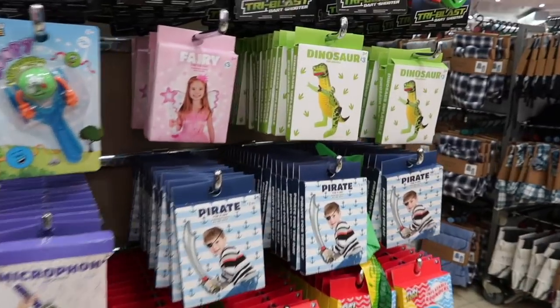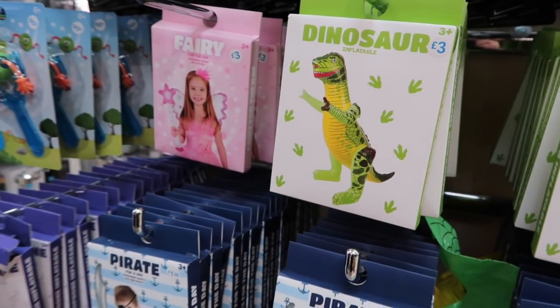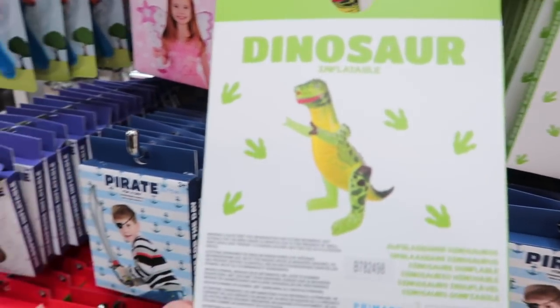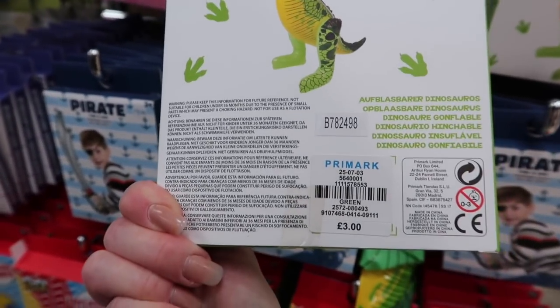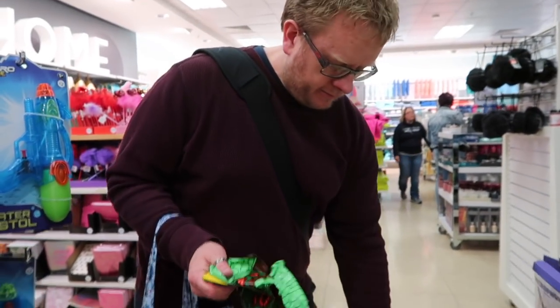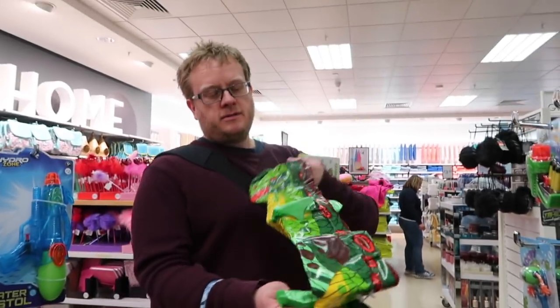I do have a question for you. Do we need an inflatable dinosaur for the holiday? Yes. How big is it? I don't know. I hope it's really big. It looks so cool. We could take it to Jurassic Park with us. Can you imagine on the water rides? On the balcony. Yeah. Would you blow it up? Yeah, how big is it? I don't know though. It's only about 12 inches, it's a bit pointless. It's probably quite small actually, isn't it? Yeah, I don't think that would be great on the balcony.